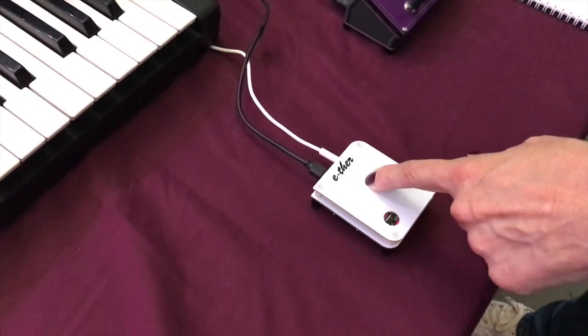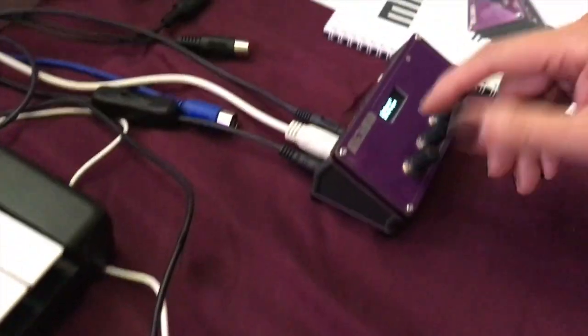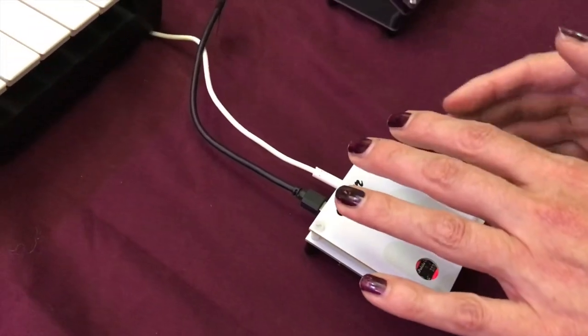So here I'm using this as a controller. I'm using the sounds that MIDISID is generating. Oh yeah, that's a good one.